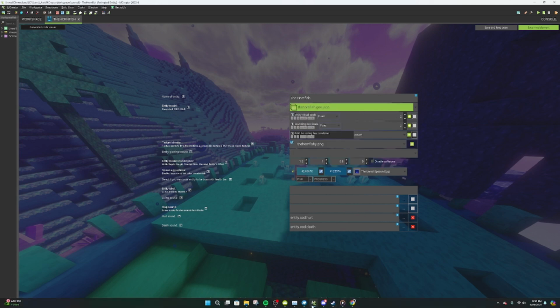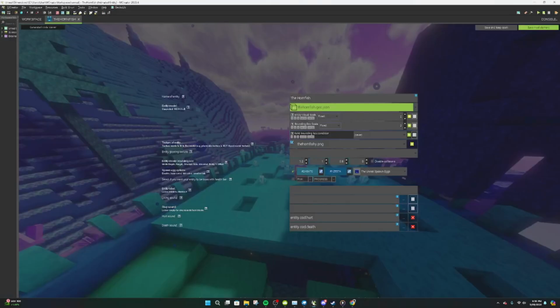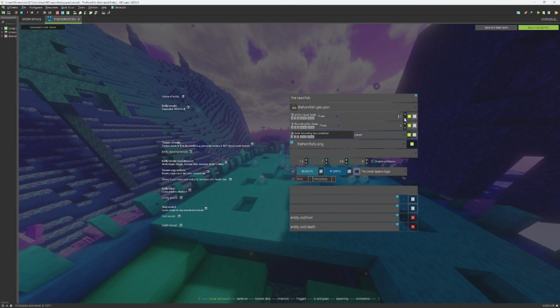As you can see, my hornfish is a bit small for a mini boss. Actually, size it up a little bit. So I'll size it up to be twice the size. And if you want to size it up, you've got to size up the bounding box, so you won't have a 1 centimeter long bounding box that you can't even hit, like a silverfish, whatever.